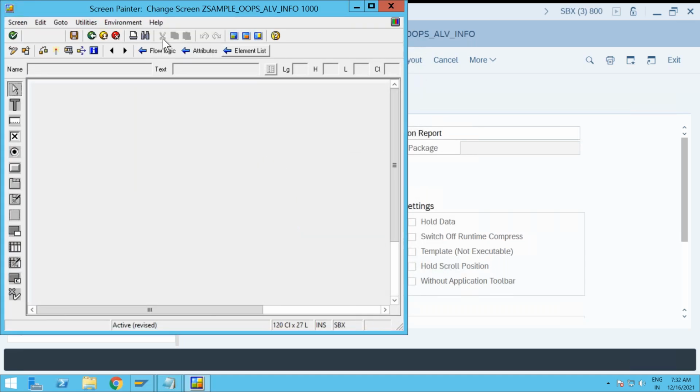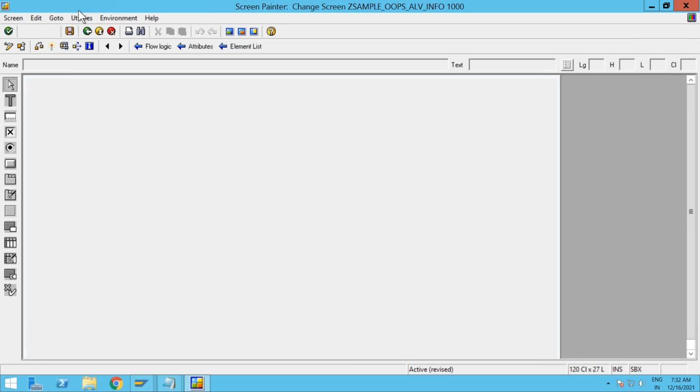When you click on the layout, the screen painter will come. Drag and drop the text and double click on that. This is a text field. What is the purpose of the text field? If you want to provide the headings, that means a label, 100% you can use this text field. With the help of the text field only, we can provide the headings. So double click on the text label.